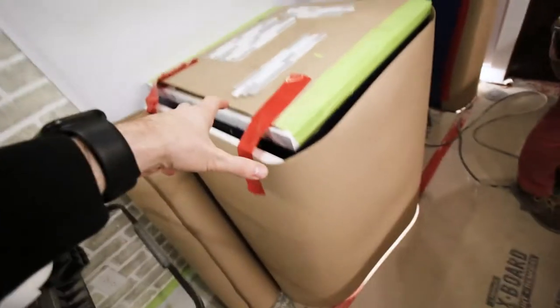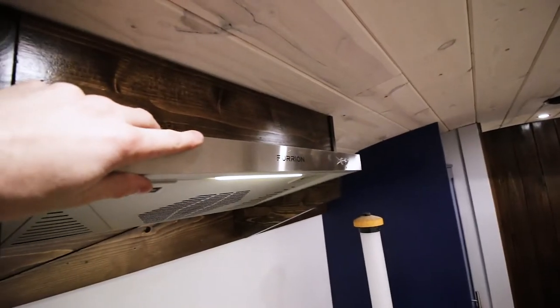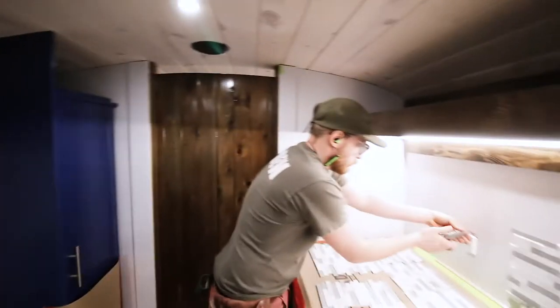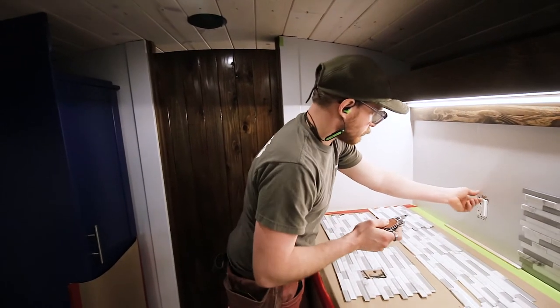What do we got under here? Okay, so when we unwrap this, this is the oven compartment, range on top. This, I believe you guys saw 2 weeks ago. That's the range hood. Right here, we've got another flip up, so that pops up. That just offers a bit more cooking, food preparation area. Right there, the fridge is gonna pop in. I'm assuming we're just waiting till the end. We're waiting, it can go in anytime. Okay, fridge might be in this week. It'll probably go in today sometime.